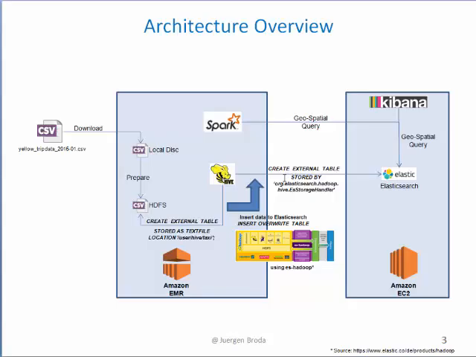I'm going to use the Elasticsearch Hadoop plugin to transfer the data, and later on I'm going to do geospatial queries which I'm running on Elasticsearch using Kibana, and I'm also running these queries in Spark. Elasticsearch and Kibana I'm going to install on an Amazon EC2 instance. So let's have a look how these things are looking.